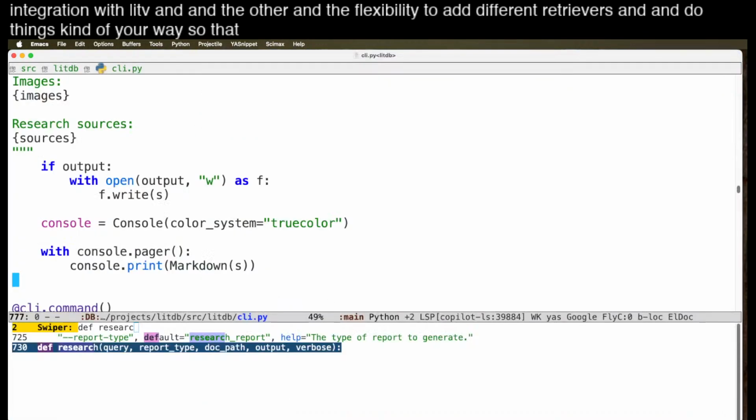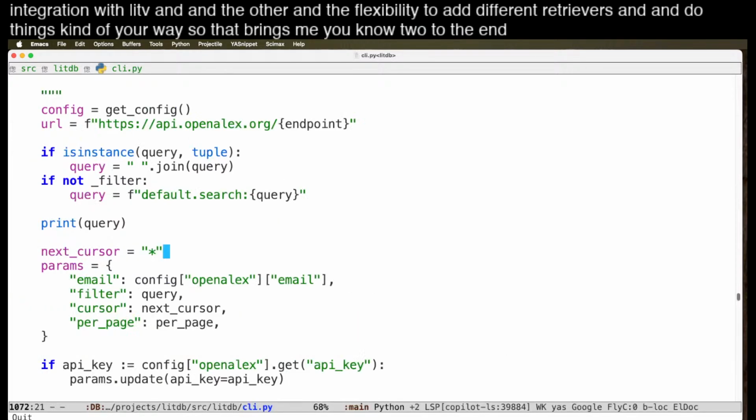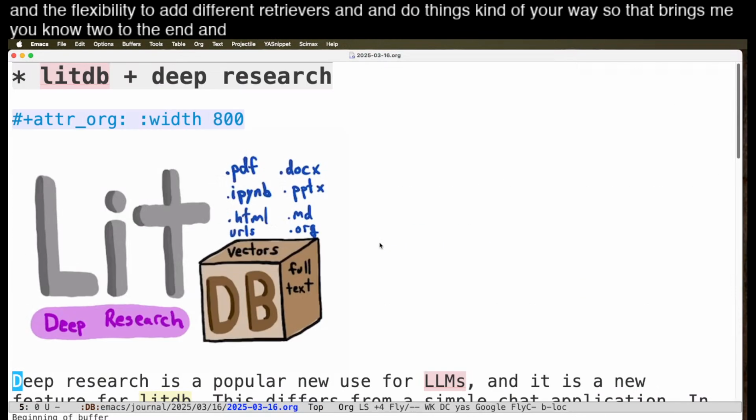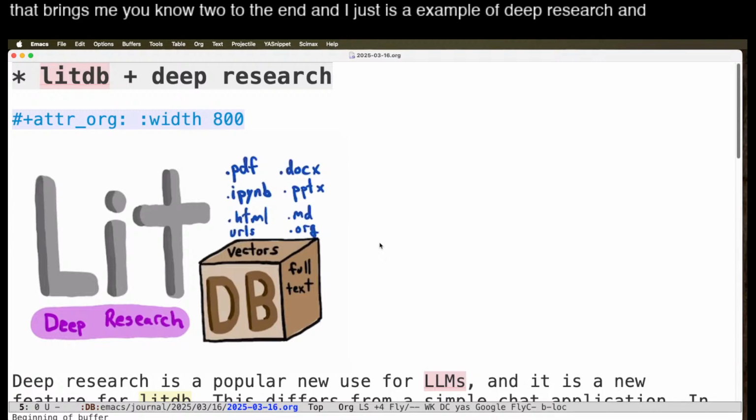So that brings me to the end. Just as an example of deep research and litdb, you can check out GPT Researcher if you don't want to use litdb.